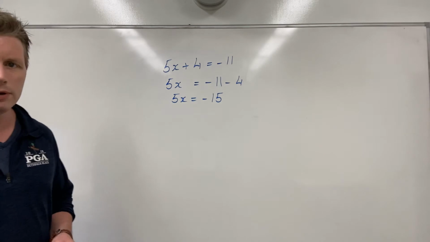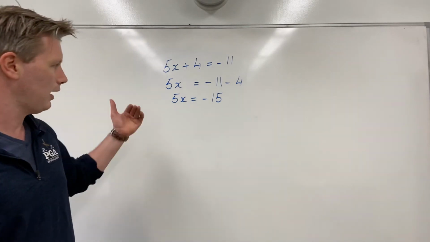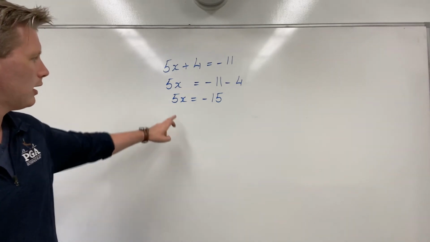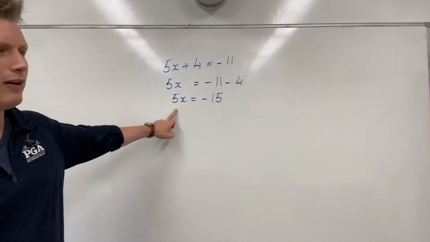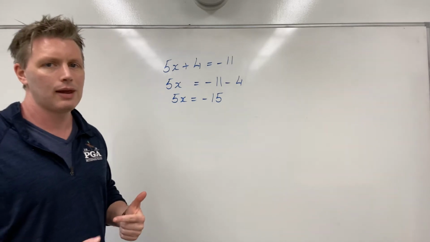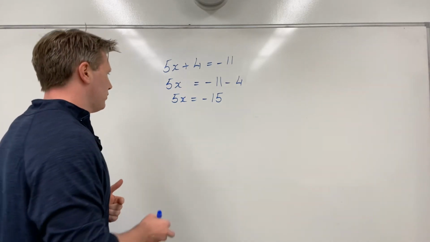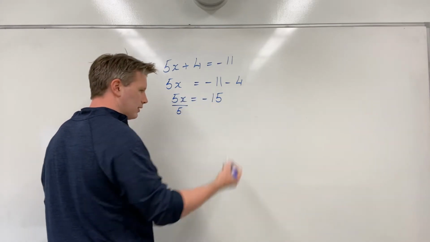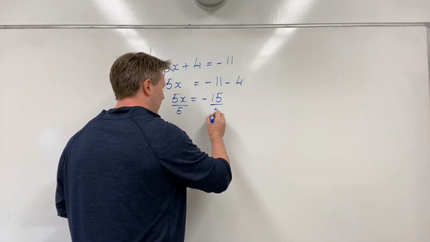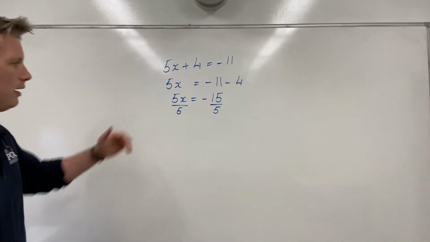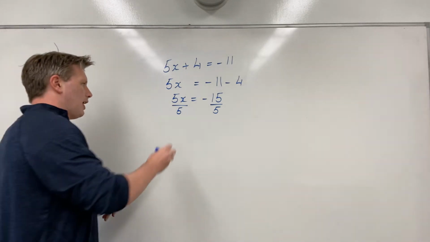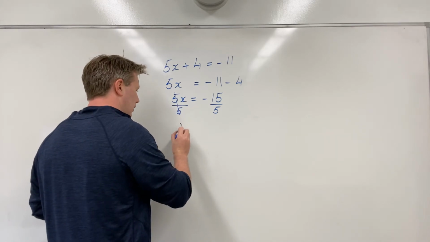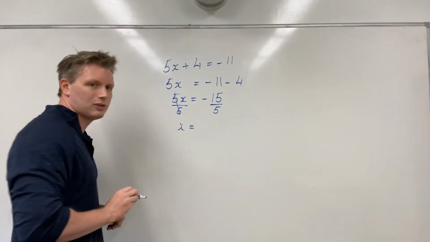I'm almost done, but not quite. I've taken a big step towards isolating that variable, but I'm not quite there. I don't have x, I have 5x. How am I going to isolate that? I'm going to divide both sides by 5. And of course, whatever I do to the left, I must do to the right, keep that always in mind. I divide both sides of the equation by 5. These will cancel, above and below, inverse operations. And so on the left, I will have just an x.